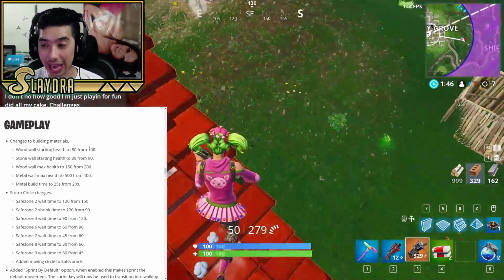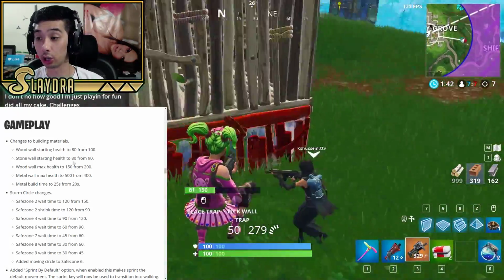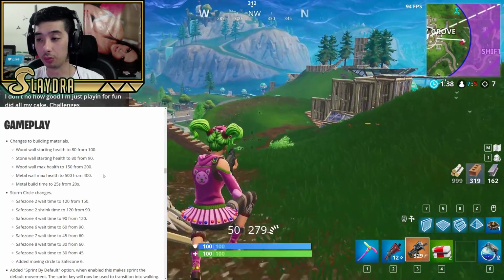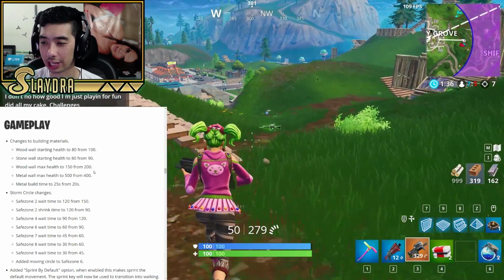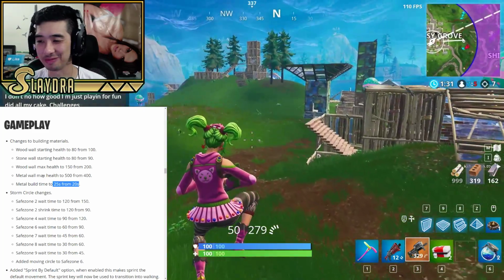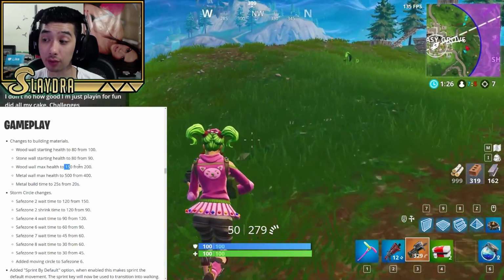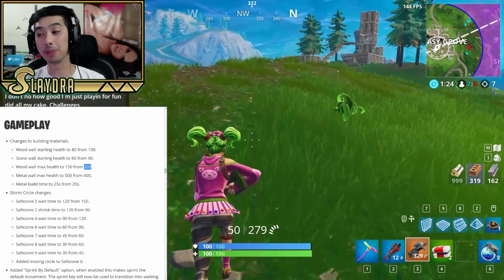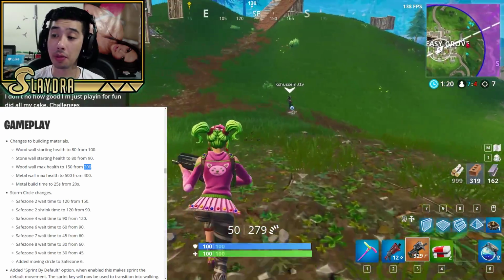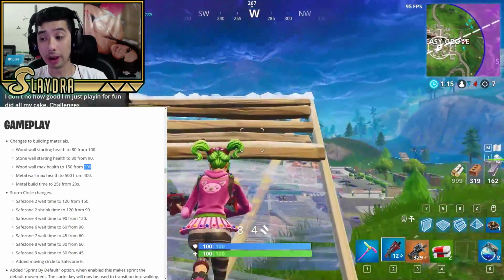And in addition to that, the changes from the other materials, stone has actually started from 80 from 90, so again, everything's just reduced a little bit, except for, I guess, technically metal in this aspect. But metal technically got a buff here, but it's really not that big of a deal. But anyways, the wood max health from 150 from 200, so that's like a pretty big decrease from the wood's health once it's fully built. And then the metal wall max health from 500 from 400. So metal got a buff over here.